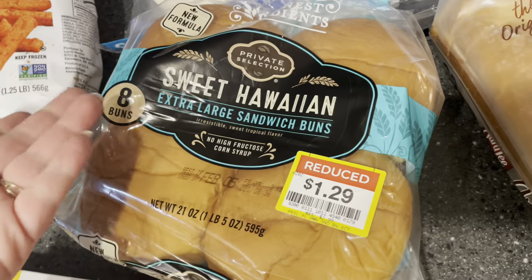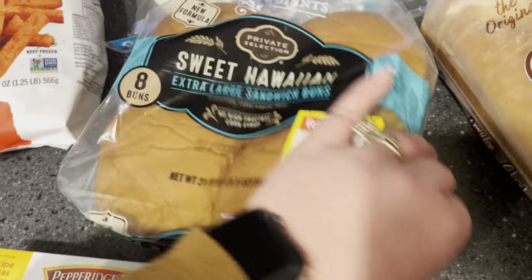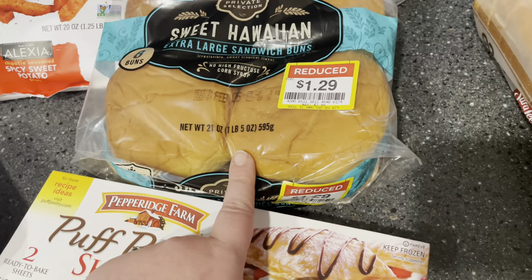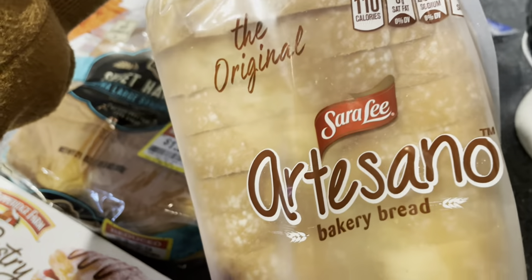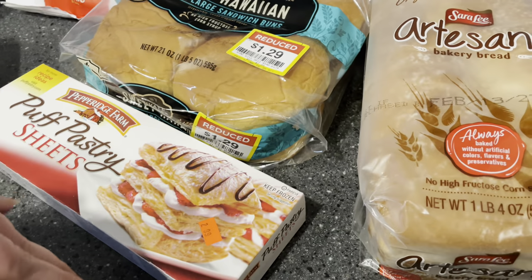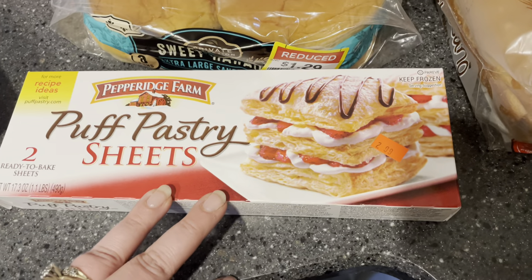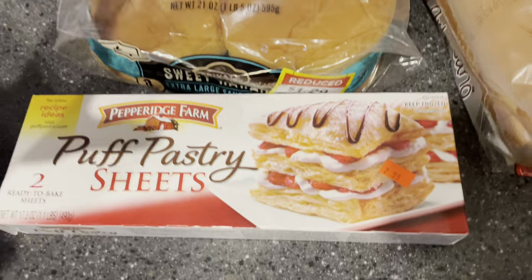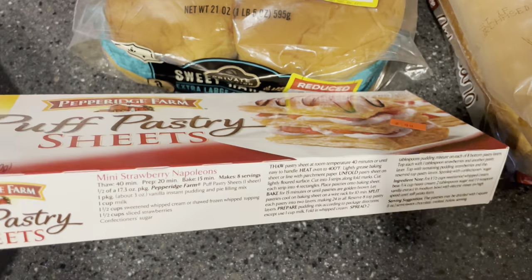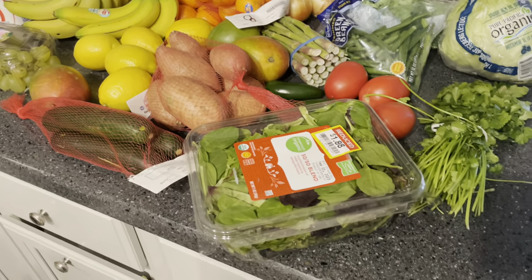I love these hamburger buns so I got them for $1.29 — we'll definitely have some burgers in the next couple of weeks, and if I don't use them fast enough I can always freeze them. And then my favorite white bread — the kids love peanut butter and jelly, and I'll serve them toast with eggs in the morning. Puff pastry is expensive and I hardly ever use it, but for $2.99 they had a huge stack of them. I thought I'll go ahead and get some, put it in my freezer, and use it for a fun recipe one day.